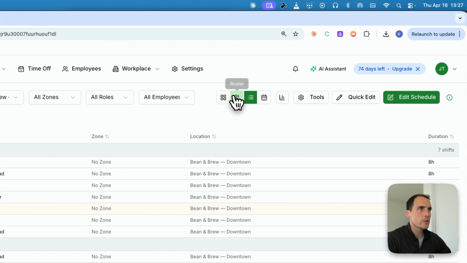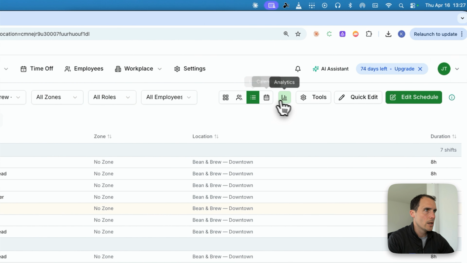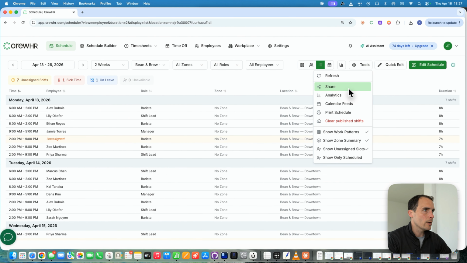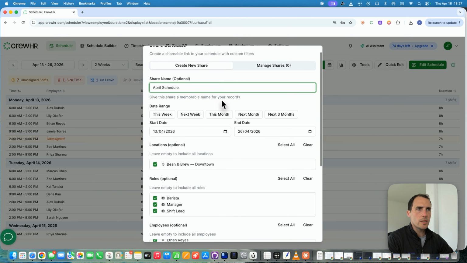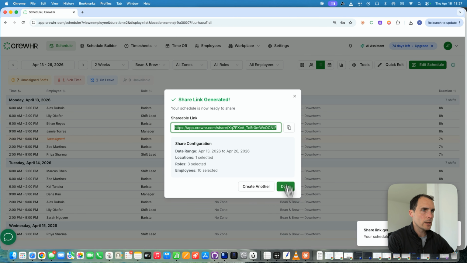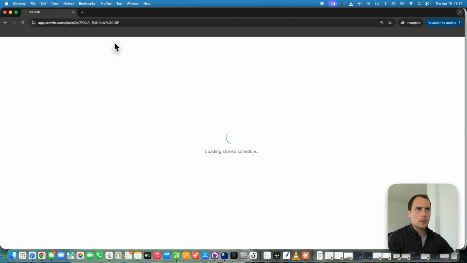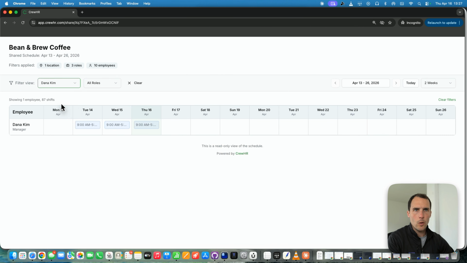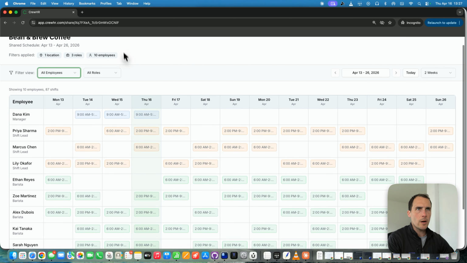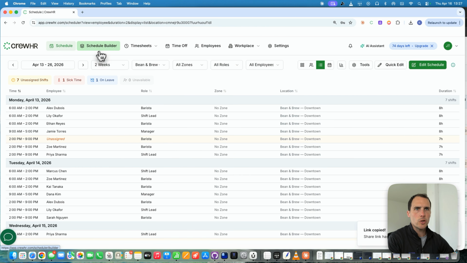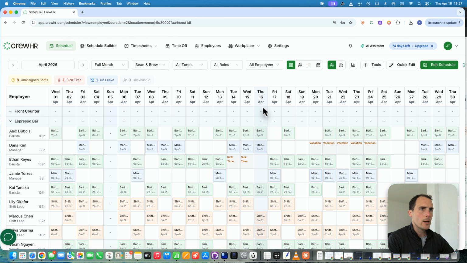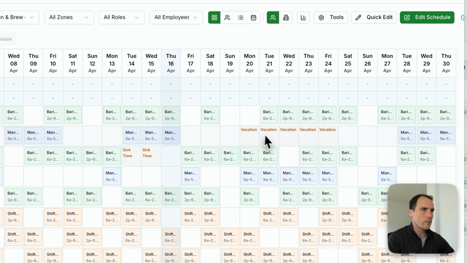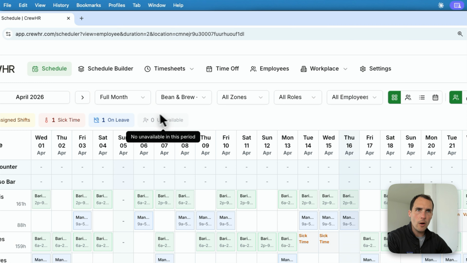There's different ways to view the schedule as well. So you can view that as a simple list. You can print it, and we can share it. So you can see we're just going to call it April schedule. We'll generate a link. We'll take that. So if you want, you can just share this schedule with the team, and they can filter it based on their own schedule, and that's totally fine. One last thing I wanted to show you was actually on the schedule, you can see it's accommodated for vacation time and sick time, so it hasn't scheduled people during those time off periods.